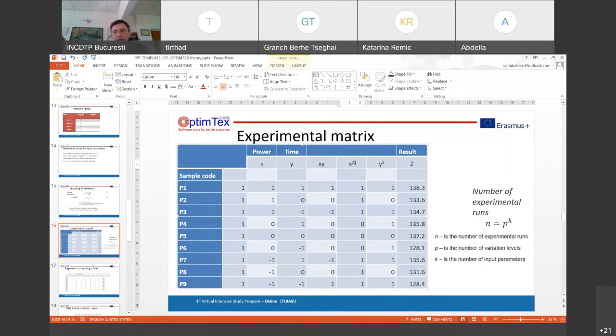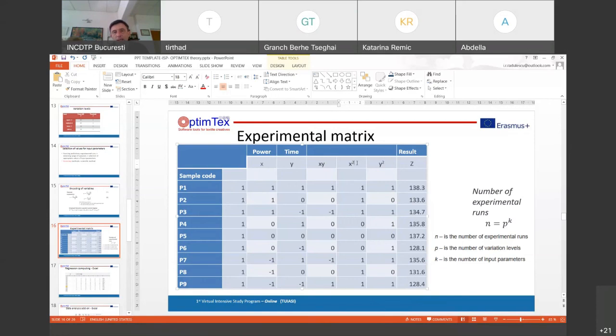Then we have here another option. We have a second degree polynomial equation, because you have more values, and this experimental matrix allows us to propose a second degree polynomial equation.